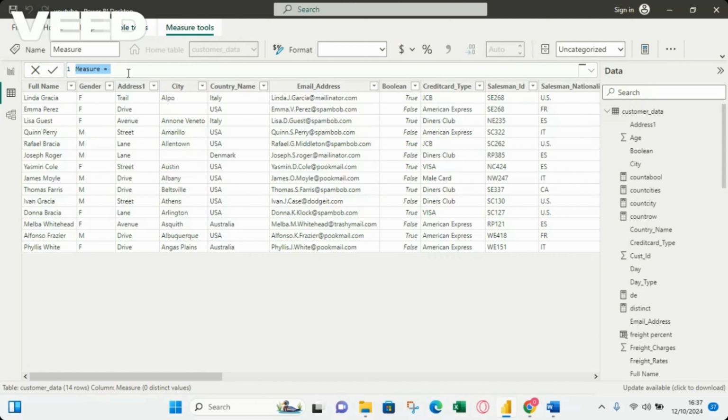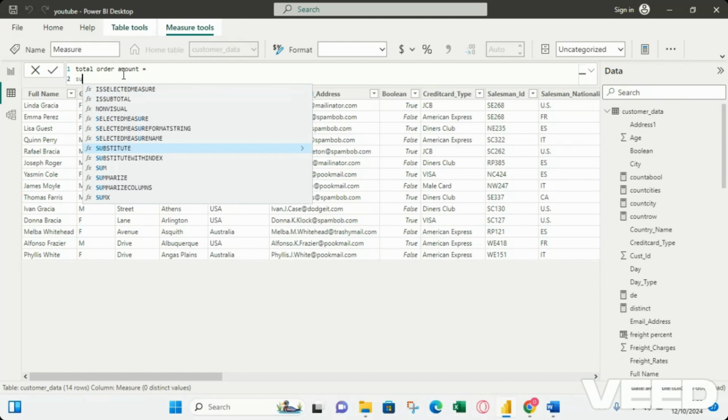So it is also going to give us a new name that we must assign. But this time it's going to be for a measure. So I will call this total order amount. So I will use what is called a sum function.